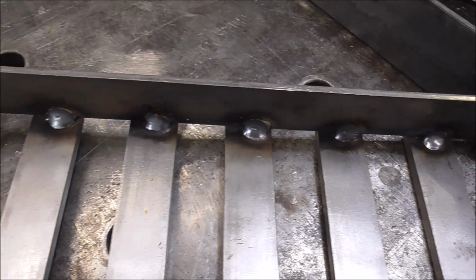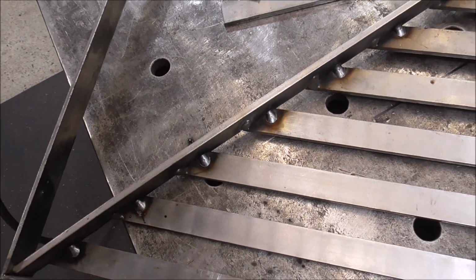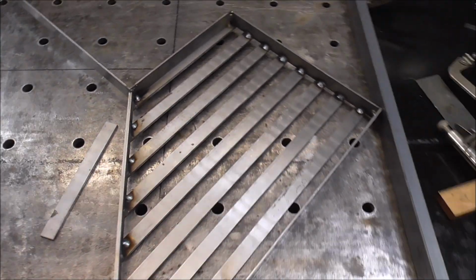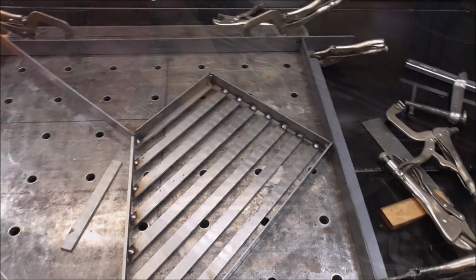Just put a few more tacks underneath just to help hold everything together. This is, again, just a prototype. It's just a mock-up, so we're not going to put a ton of weld on it. It's not necessary because most likely they're going to want to make some changes and it'll probably have to be cut apart anyways.